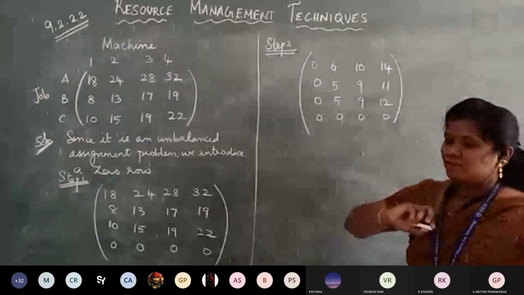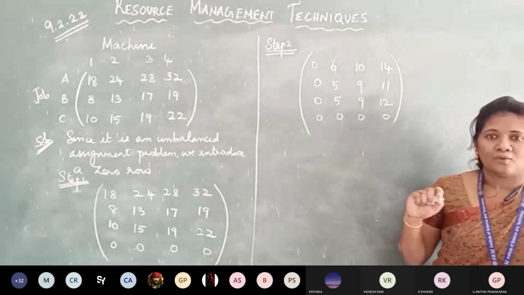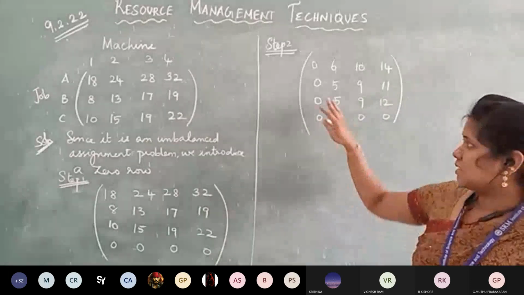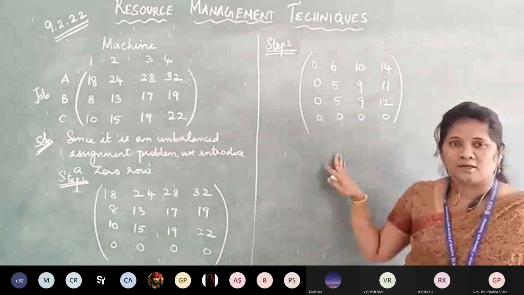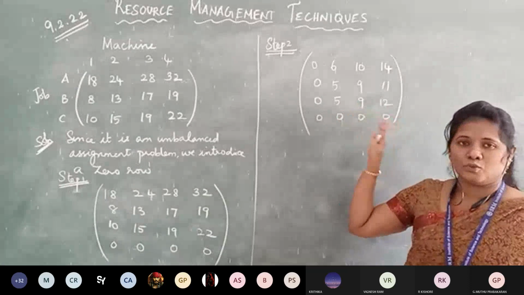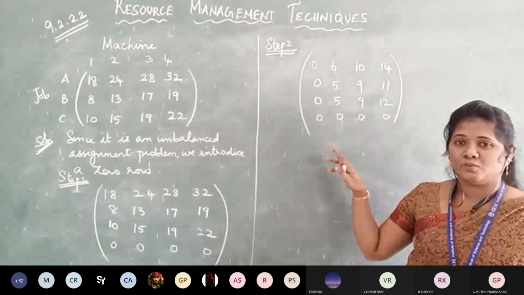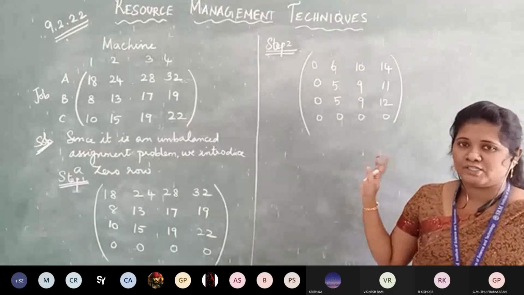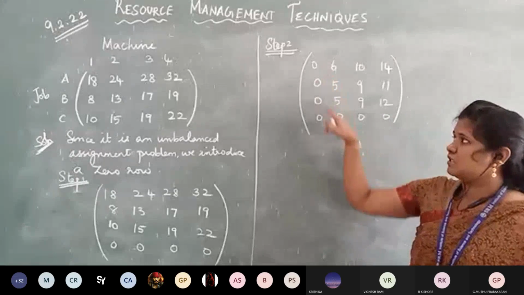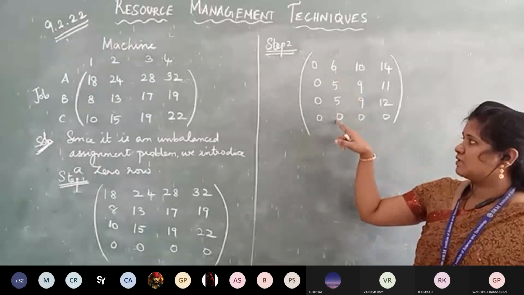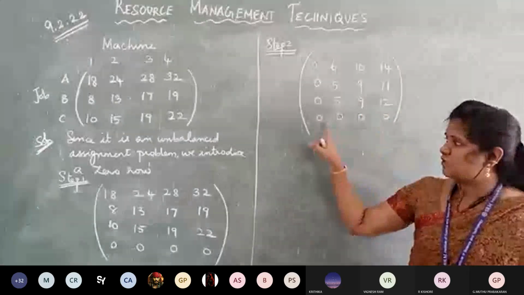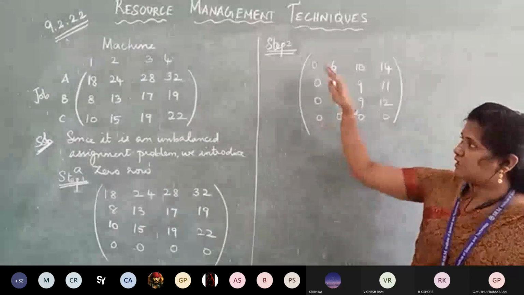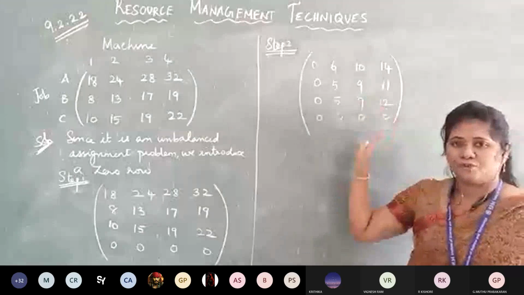Okay, now listen. Step 1 and step 2, I've done with the row-wise least value subtraction. The next step is to see whether column-wise you've got a 0 allocation. If you see here, each column has a 0, because we have already added the 0 row. So definitely for all the columns you'll have a 0.